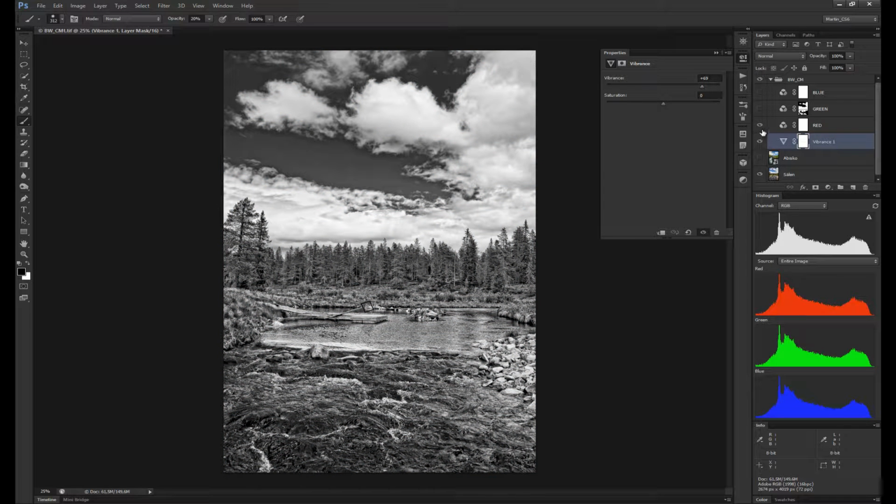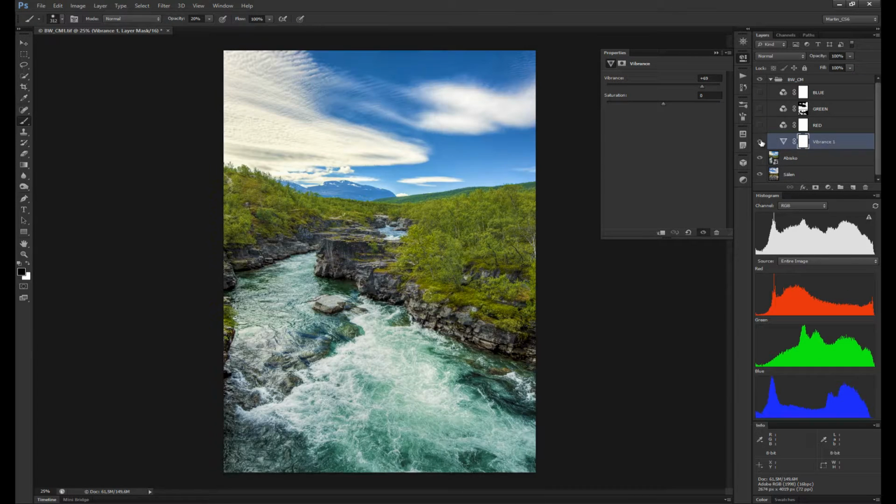I activate the red channel, and you can see what's going on if I deactivate or activate the Vibrance, and the difference to this black and white. And for another image like this, this is the normal image, and with the Vibrance we have a nice colorful image.